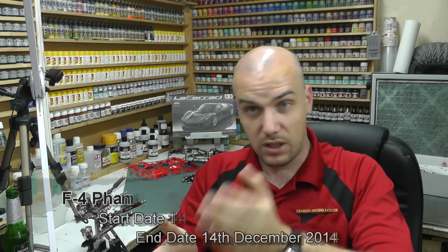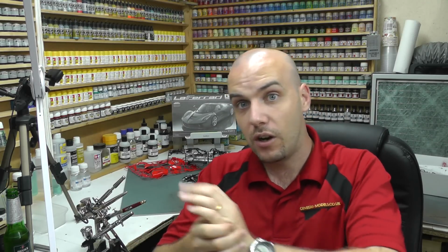Next up, the group build. The F4 Phantom group build is going on really nice. We've still got several months left, so there's plenty of time for you guys to still get in, buy a kit, get started, and still finish and get entered. It's not really getting to that point where you can't enter. You can still enter if you want to. So anyone who's maybe new to Genesis Models, maybe this month or last month, you can still get in there and join the group build.